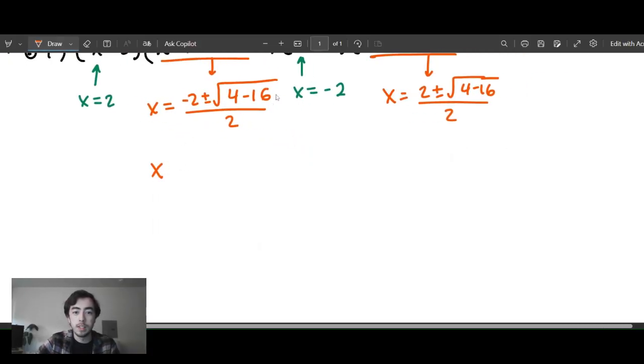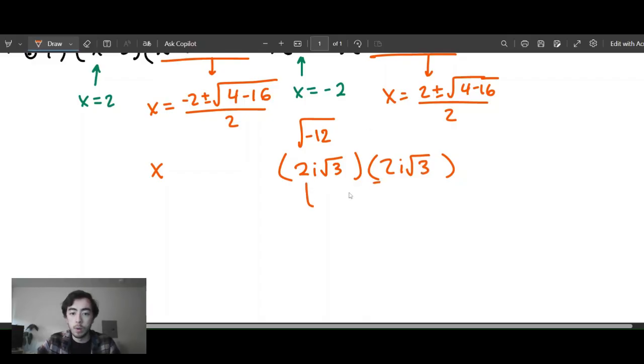This 4 minus 16 simplifies to a root negative 12. Again, with real numbers, you just can't find any that multiplied, like the same real number multiplied to itself, will never produce a negative. So we need imaginary numbers to help us out here. I believe this one will simplify to 2i root 3, because if I multiply 2i root 3 to itself, I'm hoping I get back to that negative 12. I'll get a 4 out of these, I'll get a 3 out of these, and then again, i squared is going to be negative 1. And so yeah, I do get a negative 12 when I square 2i root 3.